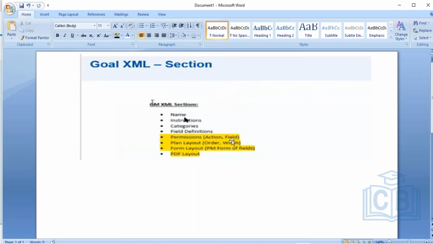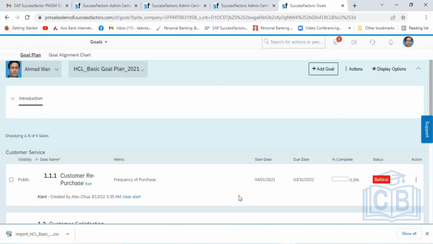Field permission means what? Let me take this. These are the fields: start date, due date, percentage complete, status, metrics.